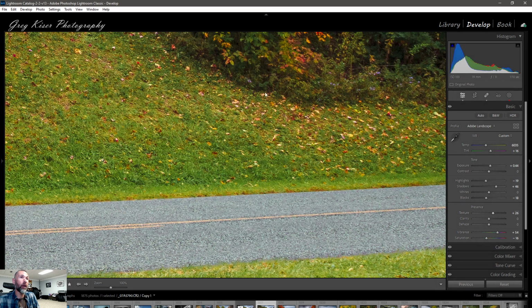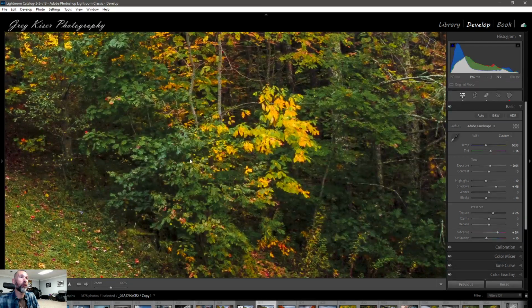And the same thing goes with trees, especially at a distance, because you get really small detail here in the trees with the leaves. So as you do the texture slider, you see how it softens those edges. When I bring it back up, it makes those edges pop. And you go to where you feel comfortable.